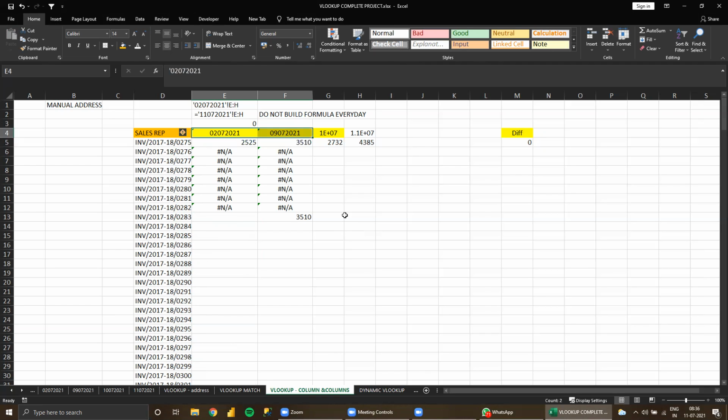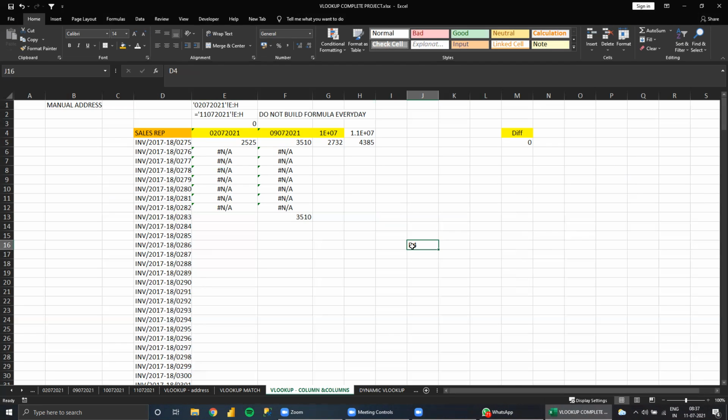Sir, I have one question. Yes, madam. Sir, you spoke about this INDIRECT formula. There must be conditions for using it, right, sir? What are the criteria? No, for INDIRECT there are no criteria at all. Suppose this is D4, and I write D4.